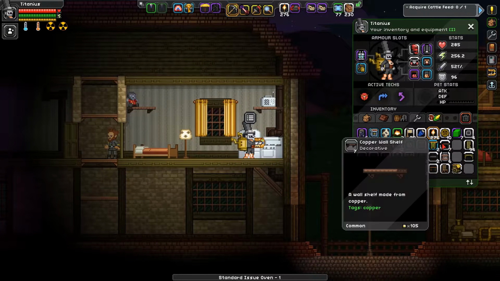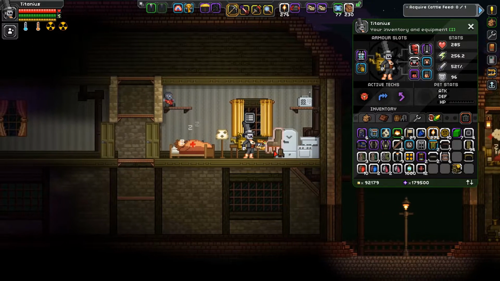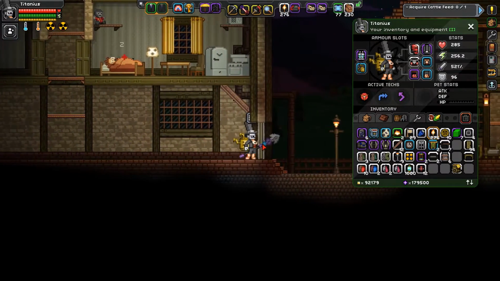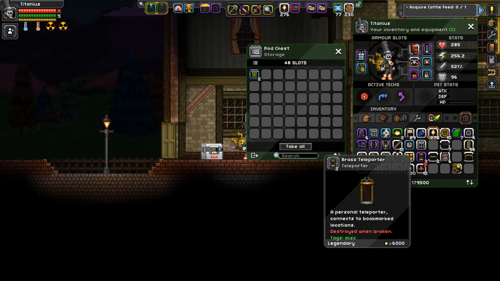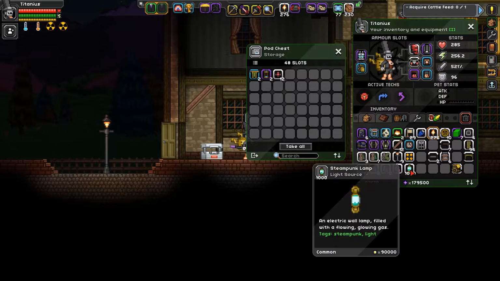Very crowded. These are not luxury living conditions that people in these apartments are going to be enjoying, so too bad for them, but I guess good for us. You know what? Since I'm not really doing anything with this, I'll just use this to store extra stuff that I'm not quite sure exactly what I'm going to do with as of yet.